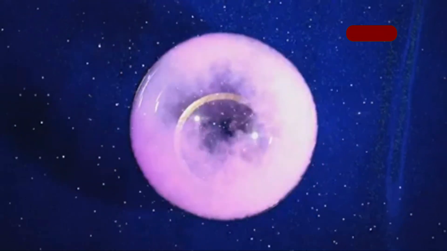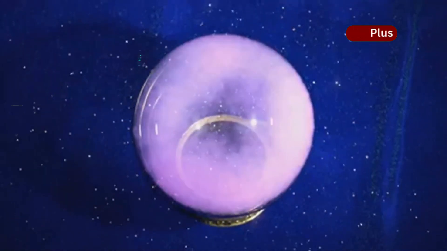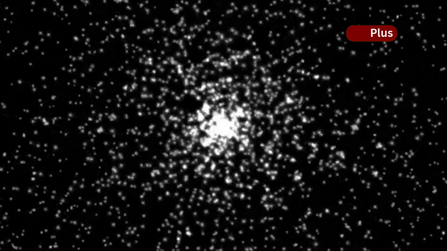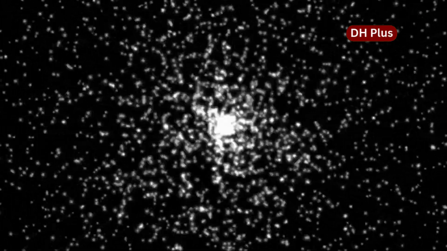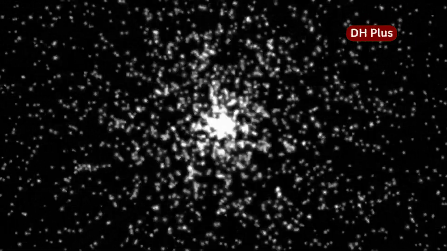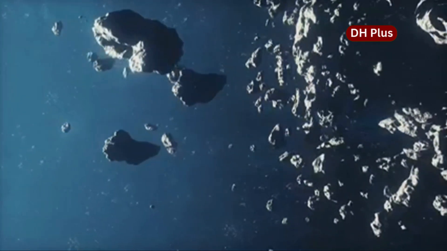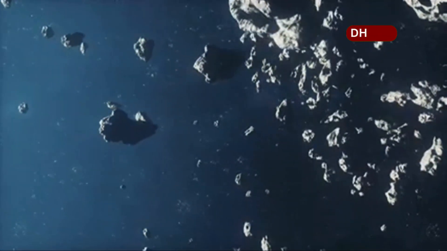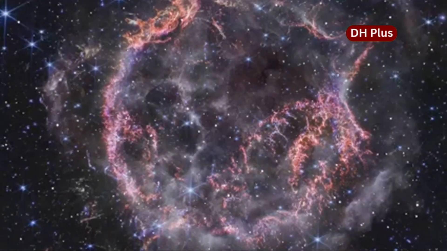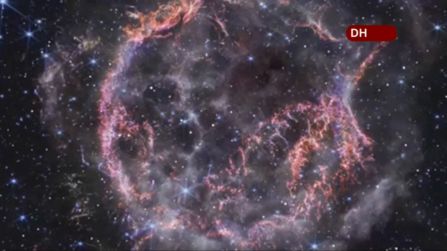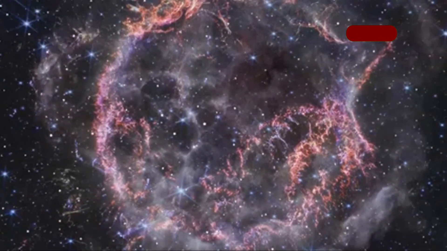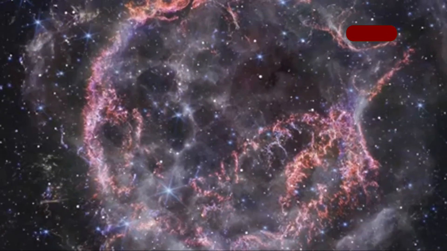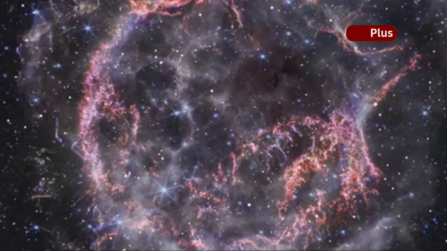Instead, it acts like a defined object, something with shape, edges and symmetry. Could it be a dense cluster of dark matter compressed into a form we've never seen before? Or is this gravitational anomaly a relic, a remnant of something far older than we've imagined? Some physicists are beginning to whisper more radical ideas, that what we're seeing isn't dark matter at all, but evidence of something constructed, an ancient, invisible structure still warping space with its silent presence.